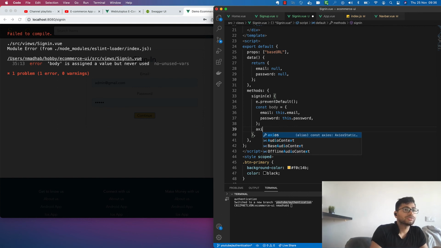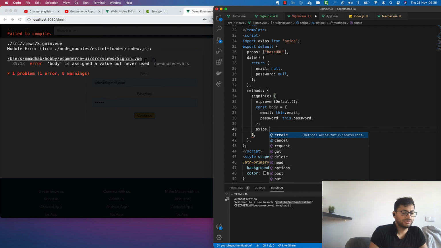So Axios, it imported automatically, which is nice.